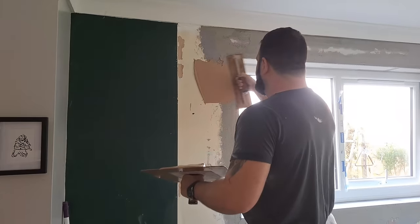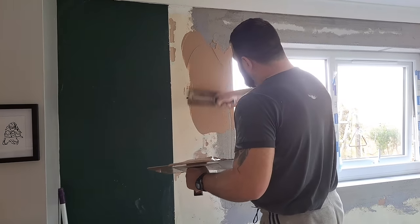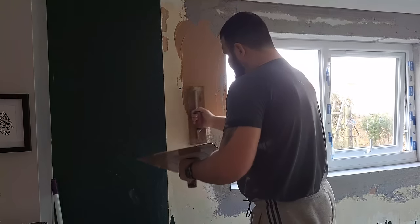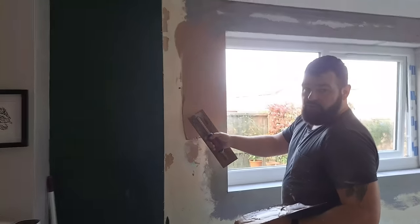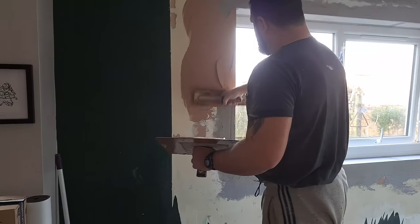And when you put your finish on, you want to be blending in straight away. So I'm not leaving big ridges like this because they'll start picking up and it'll cause a nightmare. Make sure you blend it in right from the start.